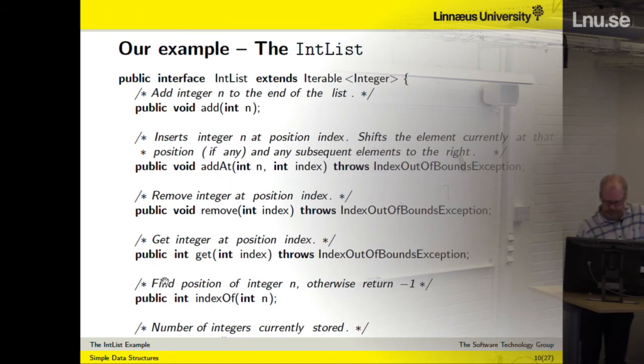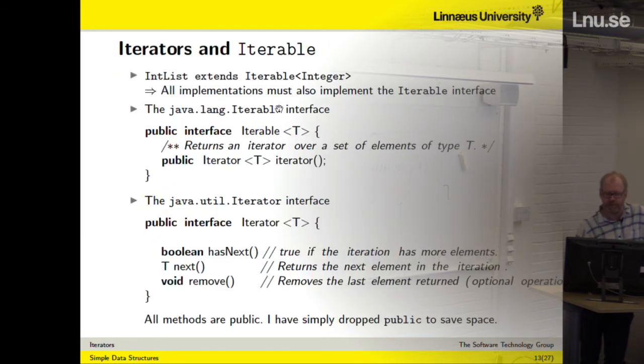In addition to these methods, due to this construct up here, you must also implement a method called iterator that returns an iterator object. An iterator object is something that implements these three methods, and this one is optional. Often it's not implemented. So if I would like to implement the int_list interface, I must have a method that looks like this, and it should return something that looks like this. And the one object that I'm returning should handle the two methods has next and next.